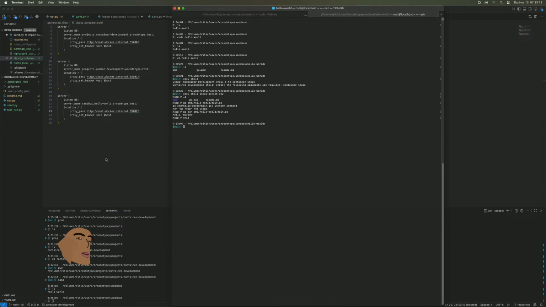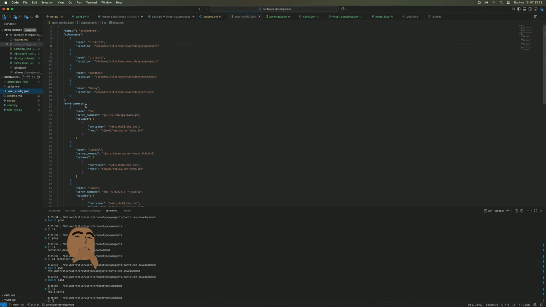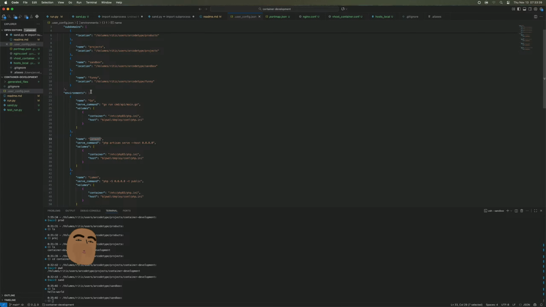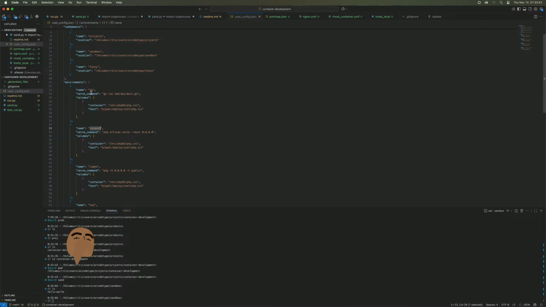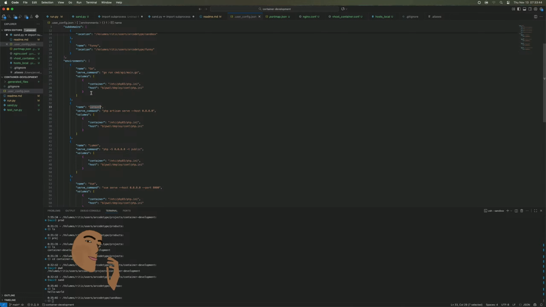I want it so that I can pass in an ENV here, specifically go as an example, and then when I run go, a more specific command will run. That go environment is controlled by this. So to name it here, that's how you'd use that.